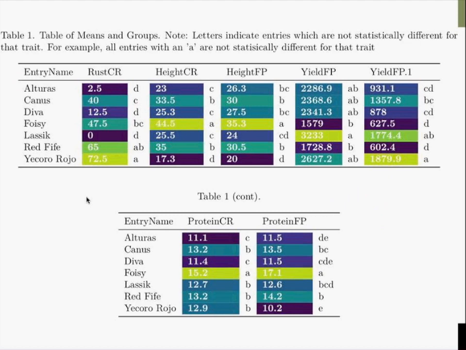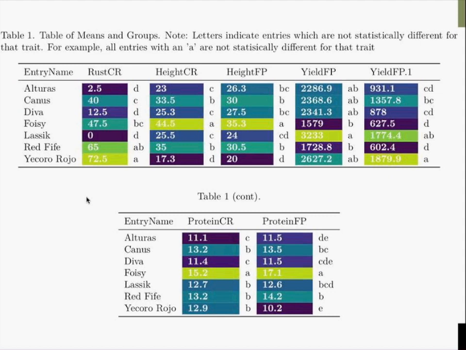So this is it in the downloaded PDF version. I apologize, there is a little error here where it says yield front porch and then yield front porch .1. It actually should be the first yield is actually the College of the Redwoods yield, and then the second one is the front porch yield. But this shows you again a way to look across.